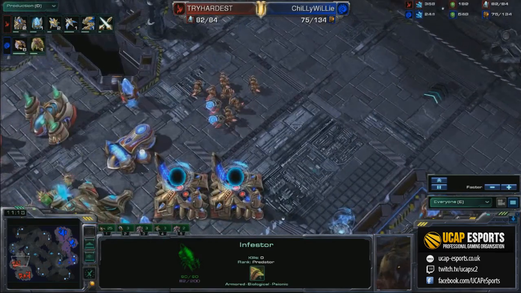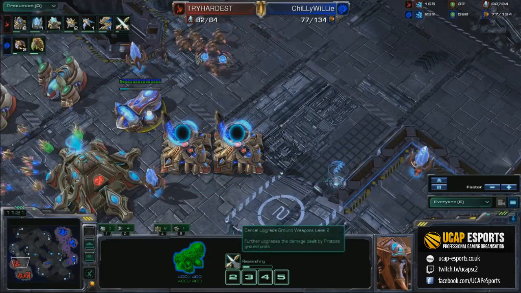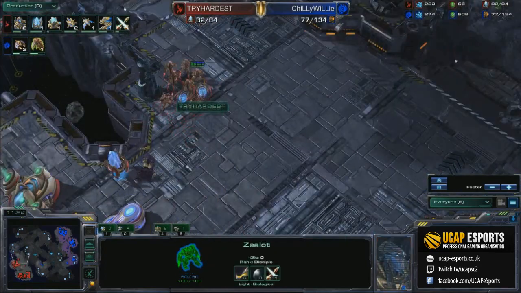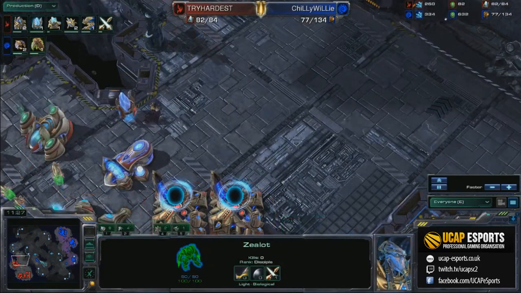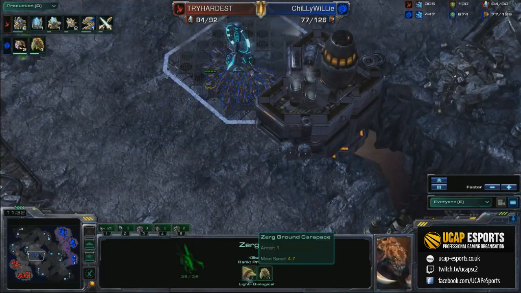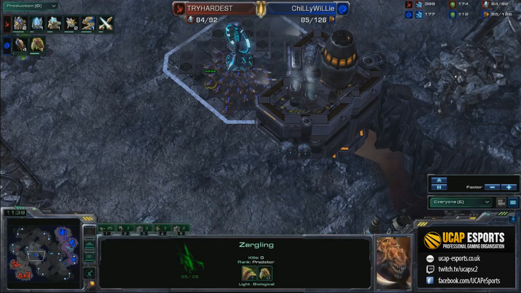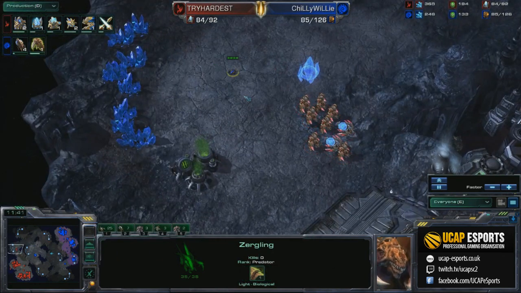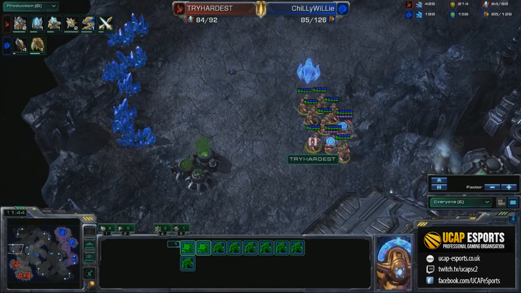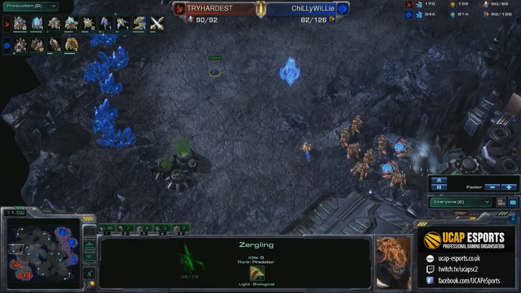But yeah, another good reason to get the fast Twilight Council is to get a fast +2. It's really important to have your zealots be ahead in upgrades against these Zerglings. Because as you can see right now, my opponent went for a really, really fast +1 armor. Normally he wouldn't have that, or I would have my third base up already. But the fast +1 and fast +2 really helps you when you try to get your third, and when you have your third, trying to hold it.